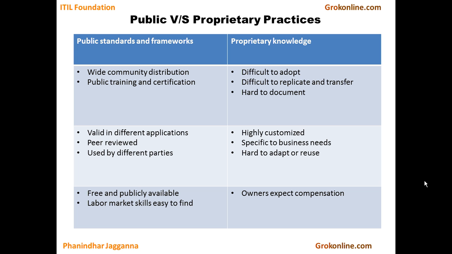If it is a public standard and framework, it would be widely used across. So there would be a lot of public training, and certifications would be available. Since it is free and publicly available, there would be a lot of human resources available in the market, and very easy to identify them. So if you need any resources from outside, you would always be able to find them.